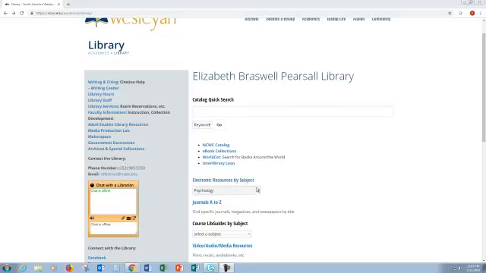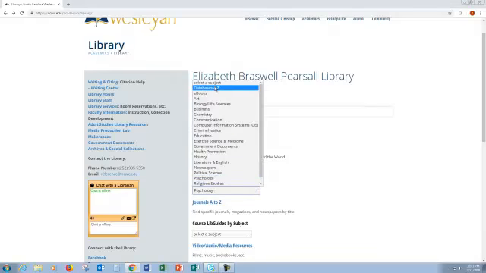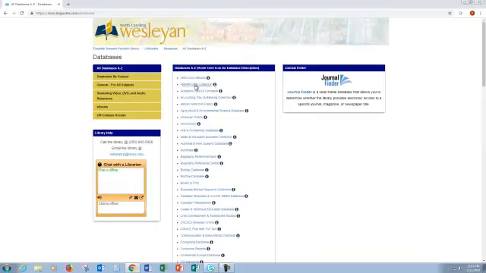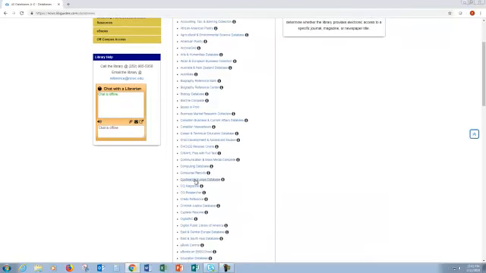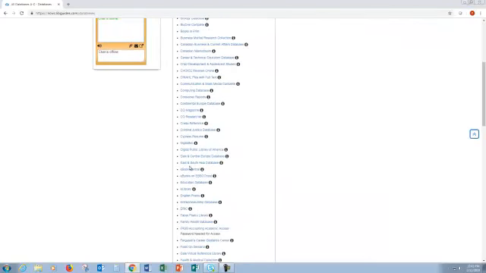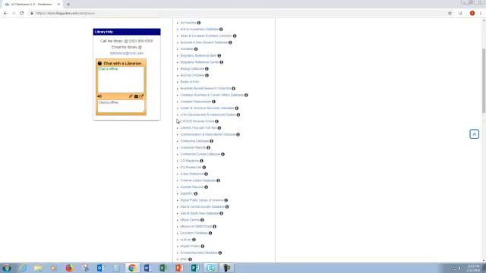So for example, I want to search for an article on influenza. I'm going to click on Databases, A to Z, and this is going to provide you with a large array of subject-related databases that again provide you with access to scholarly and peer-reviewed articles that will be beneficial for your papers and projects. But for this one, again, I'm wanting to search for influenza-related articles, so CINAHL is a great database for health and medical-related information.